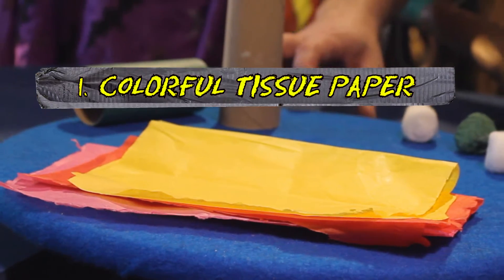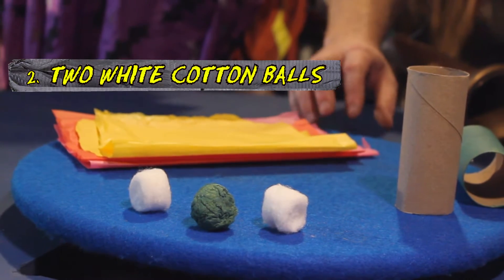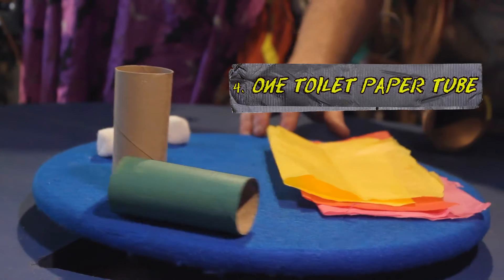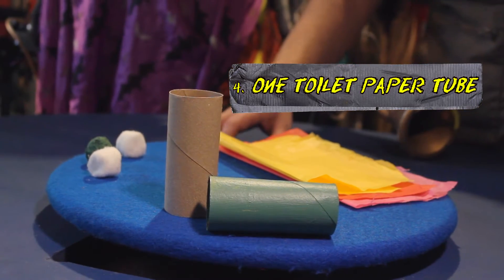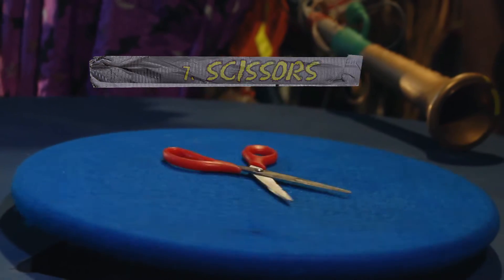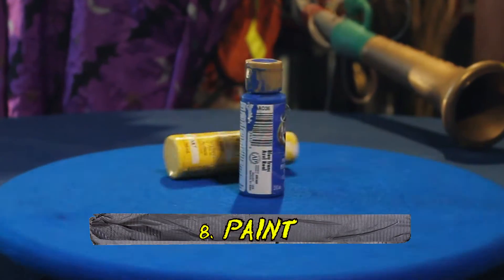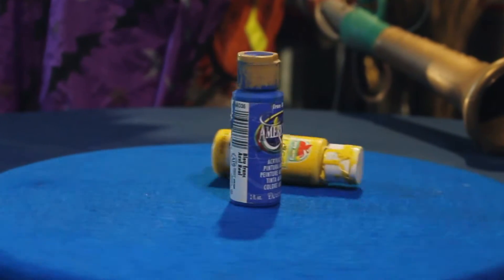Here's what you'll need: some tissue paper resembling dragon fire colors, two white cotton balls, and one cotton ball that's already painted, and a toilet paper tube. I already painted mine green to save some time. You're also going to need one black marker and one glue stick, a pair of scissors — but get your parents' permission before you borrow those scissors. They're as sharp as dragon teeth. And don't forget the paint to paint your dragon with. I didn't have any green around the junkyard, so I just combined yellow and blue.